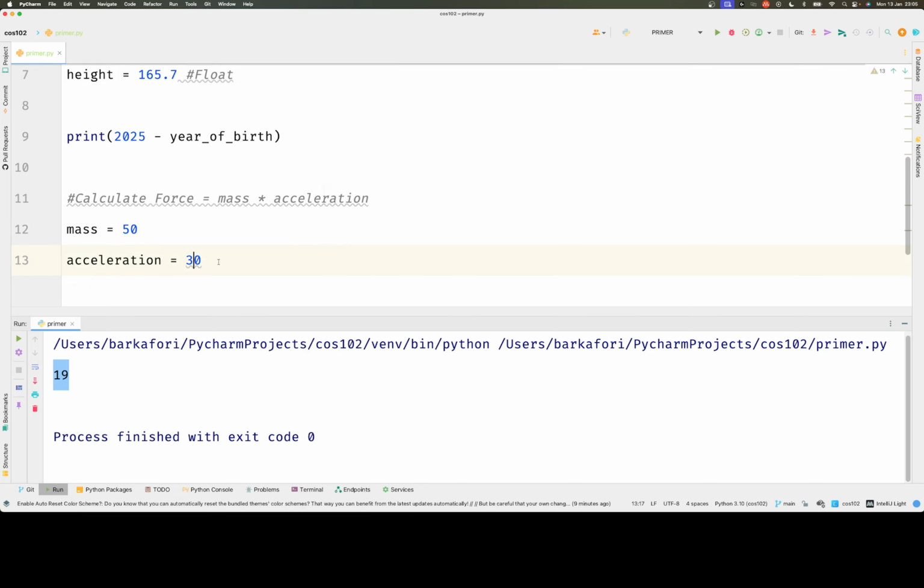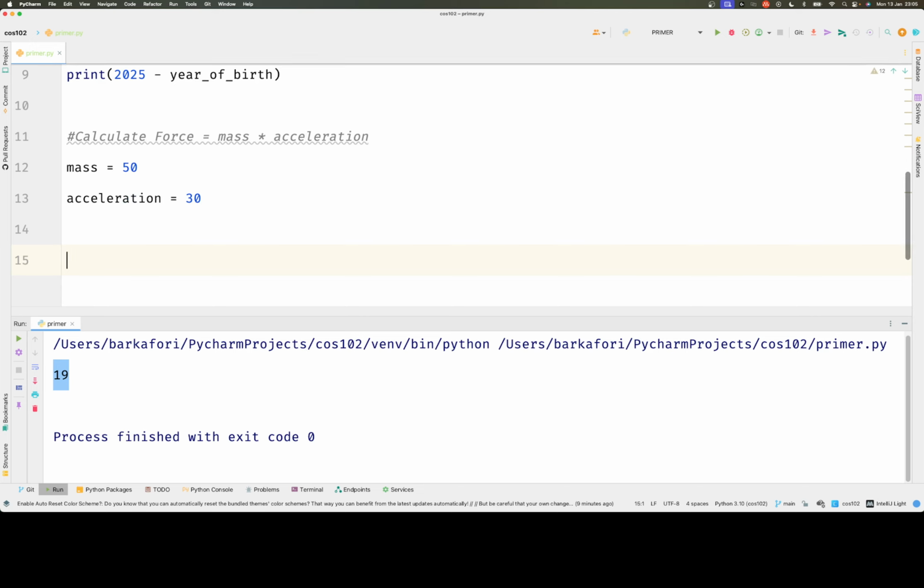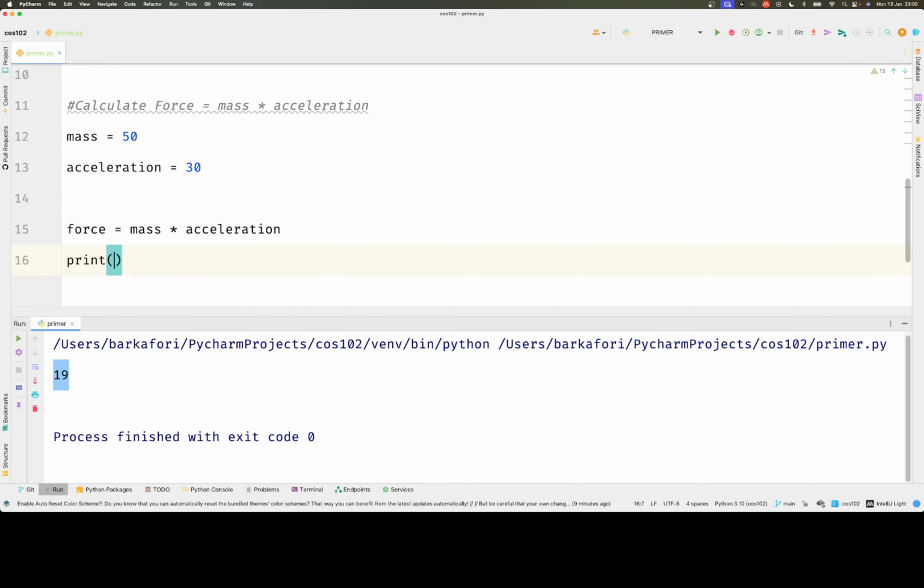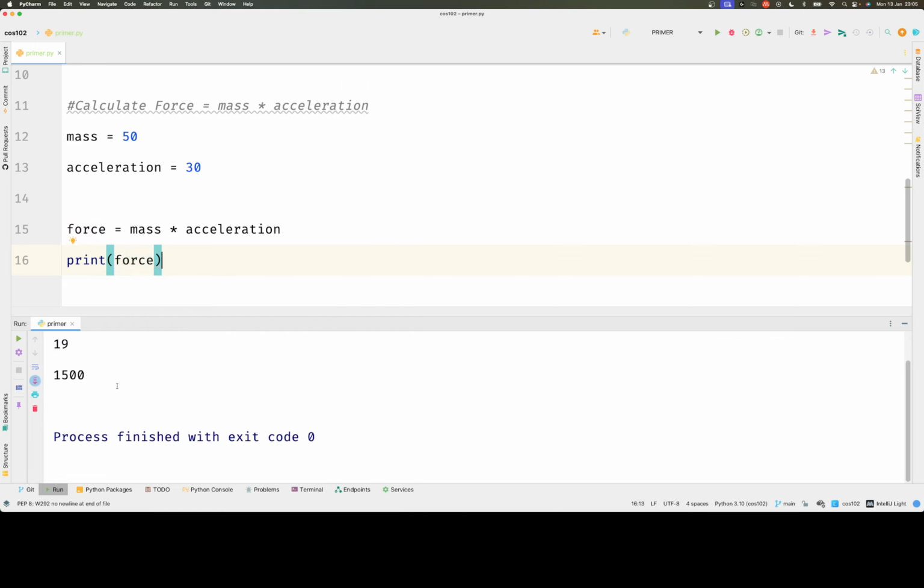So we can now say force is equal to mass times acceleration. Then lastly, we can print force. So you can see the value of our force, which is 1,500, right?